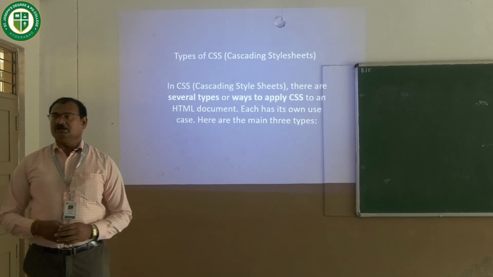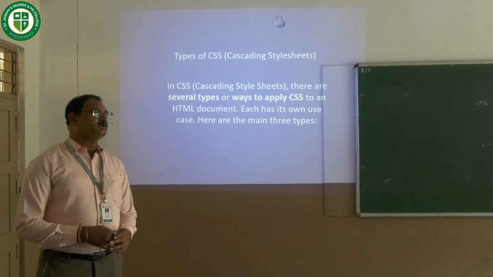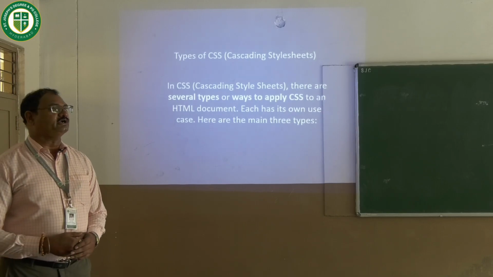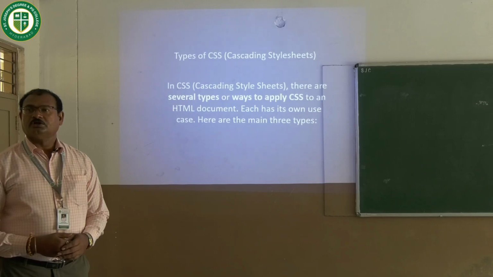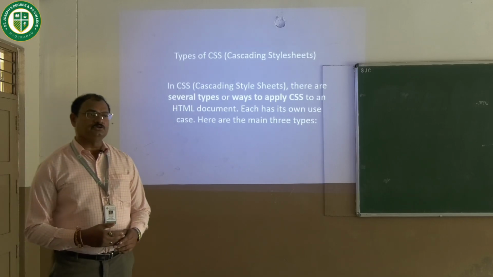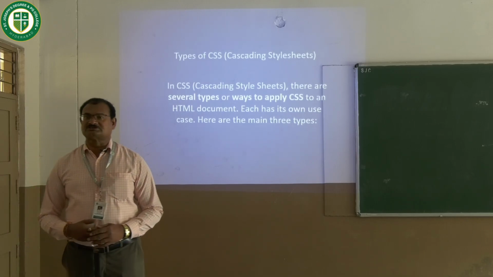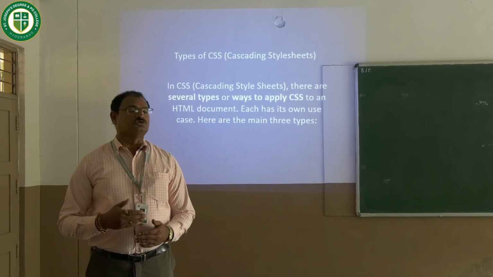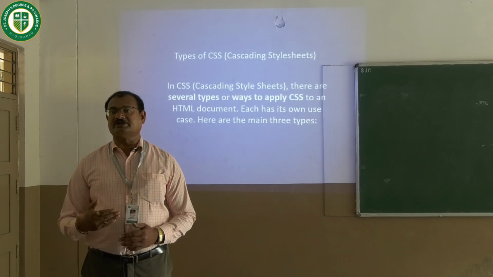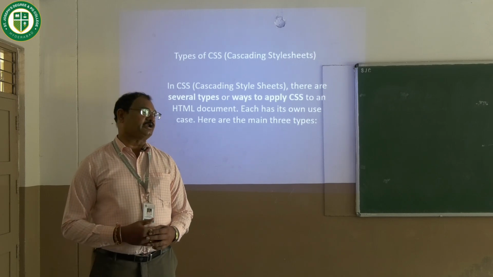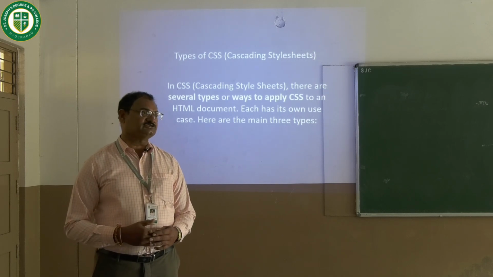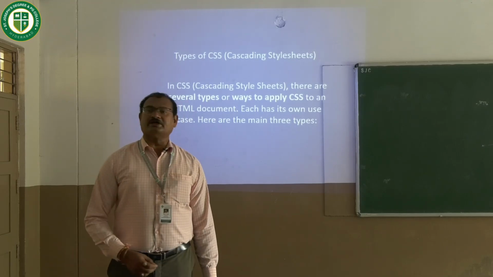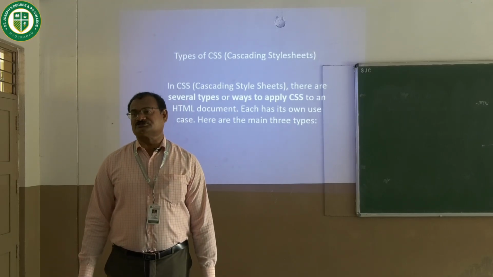So what is rel? Rel relates your current document with the external resource. Type is an attribute that commonly takes a standard value, which is text/CSS. For the content type, you use the type attribute with text/CSS. And href is the attribute of the link tag where you provide the name of the external CSS file.